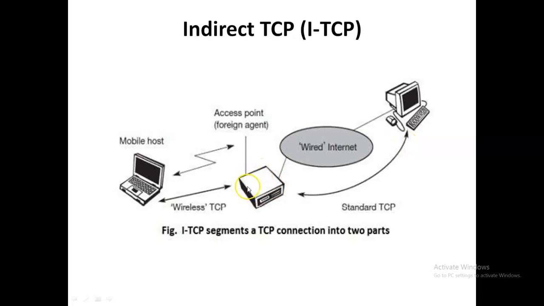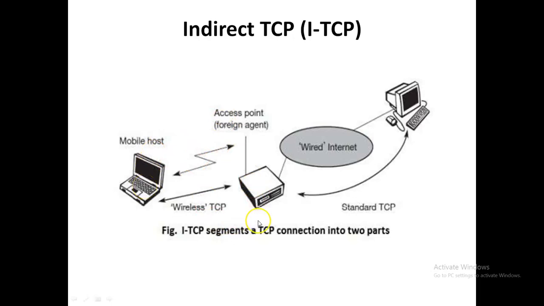The received information will be stored in the buffer. From the buffer, it will be sending the information to the receiver, that is your mobile host. So after sending the acknowledgement, it will be sending the information that is stored in the buffer to the receiver. If suppose the mobile host has not received the information sent by the access point, no acknowledgement will be sent by the mobile host to the access point. At that time, the access point will resend the information stored in the buffer to the receiver. So once the acknowledgement is not received by the access point, it will resend the information to the mobile host.